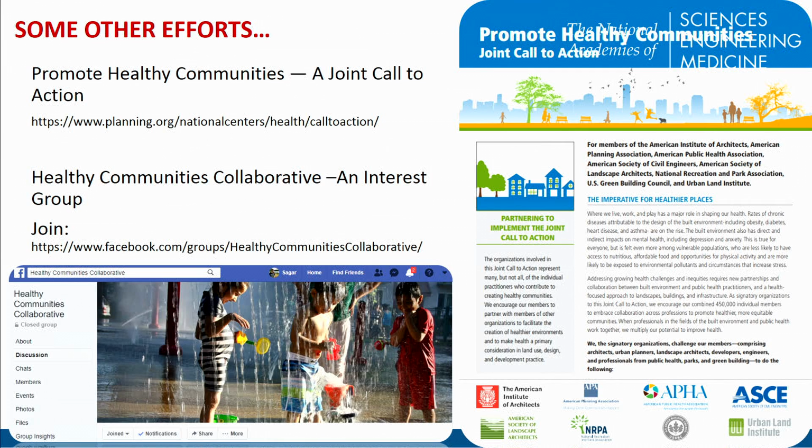So we have AIA, architects; we have planners; we have public health, APHA; we have civil engineers; we have NRPA, park and rec people; we have ULI, which is real estate developers; we have landscape architects; and we have the Green Building Council. It's an amazing effort. We are trying to do strategic planning in terms of where the group should go and what we can do, and I'm excited about what is going to come out of this.